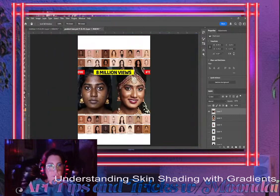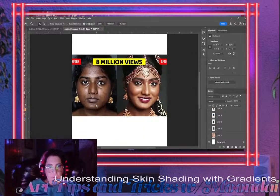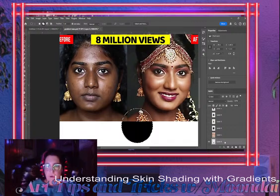In this case, I am using this nice lady, which is showing the difference between a straight up photo on social media on the left and edited with a lot of makeup on the right. Notice they made her a lot paler. Look at this. It's a lighter brown from what she really is. But we are going to make a gradient showing what colors she really is here with our tester ball that we just put right here. And we'll put this on the top layer.